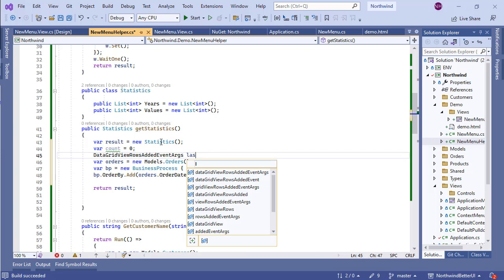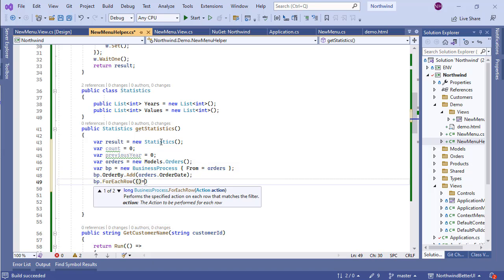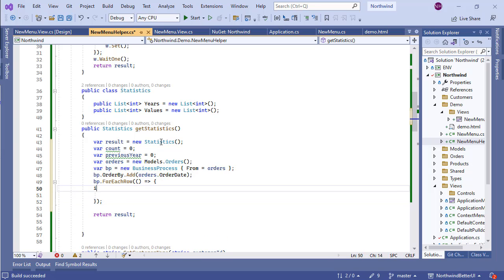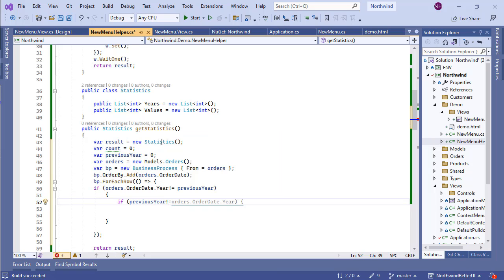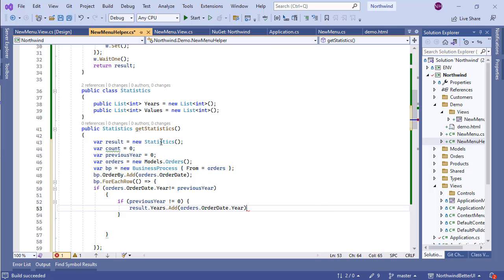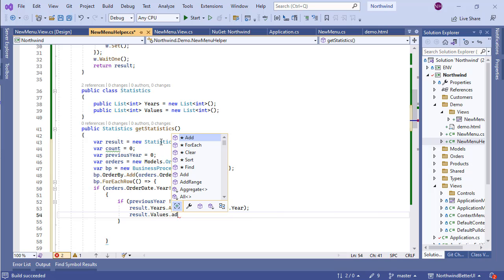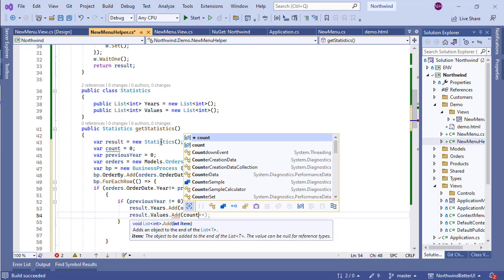Let's do last year. Var previous year. And we say bp for each row, if order date, orders.date dot year is different than previous year, then if previous year is not a 0, because we don't want the first one, then result.years.add orders order date dot year, and I will add it to the result, and the result dot values dot add the count.